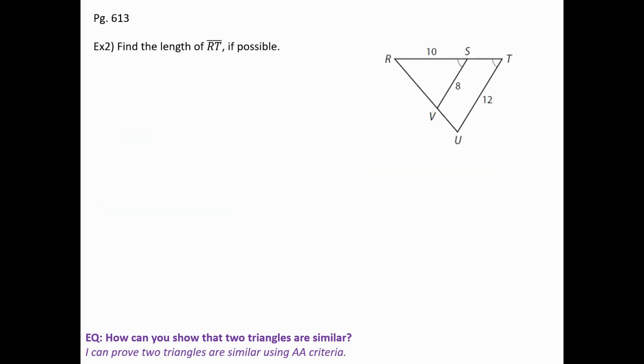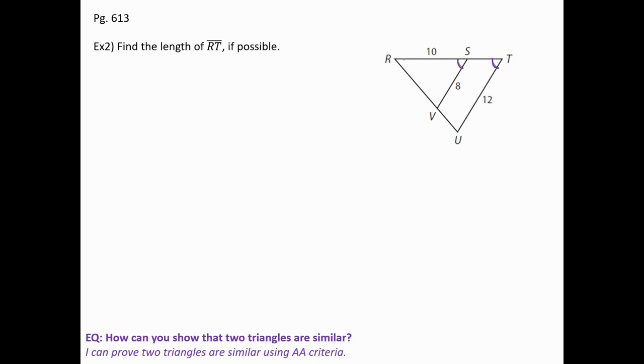Find the length of RT if possible. So again, we keep seeing this if possible. That is because maybe we don't have similar triangles or congruent triangles or any way to do it. So before we can jump in and write a proportion, we need similar triangles. They happen to mark for us this angle right here that matches up. And there is one other angle that matches up. They didn't mark for us, but you are expected to know. And that is an angle that the triangles share.